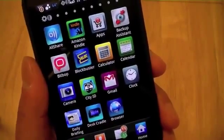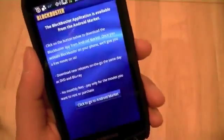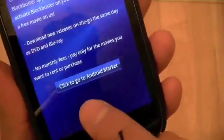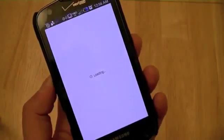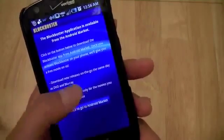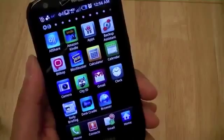If users want to download video content or rent videos, there's a service called Blockbuster, which has its own app. Right now the service isn't yet live for the Android Charge and should go live once the device launches. There is an update available through Android Market, but it's not yet available since the device is not yet on sale in the US. Once that becomes available, the Blockbuster app will be available through the market for update, and users can do a la carte rentals and purchases rather than going through a subscription-like service.